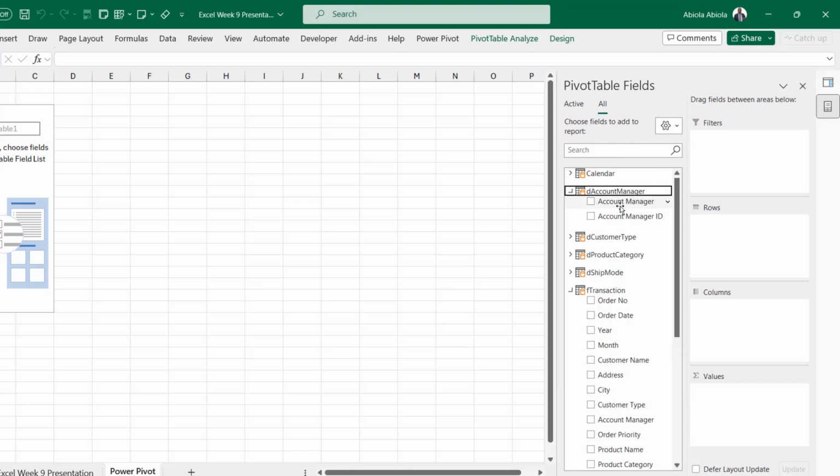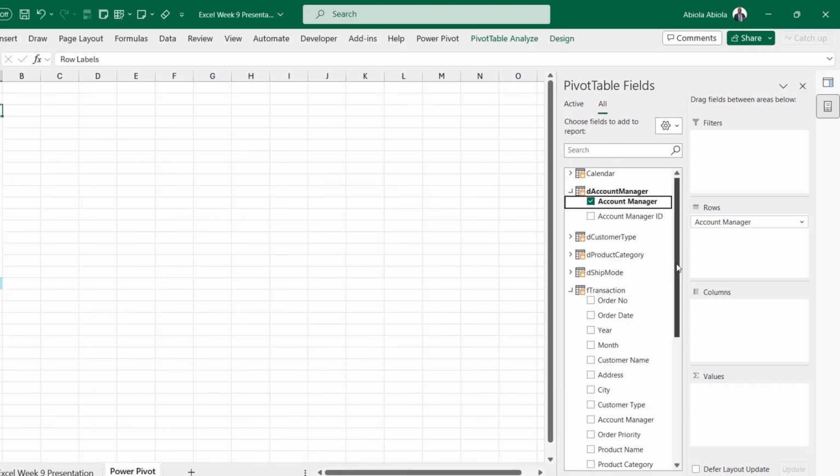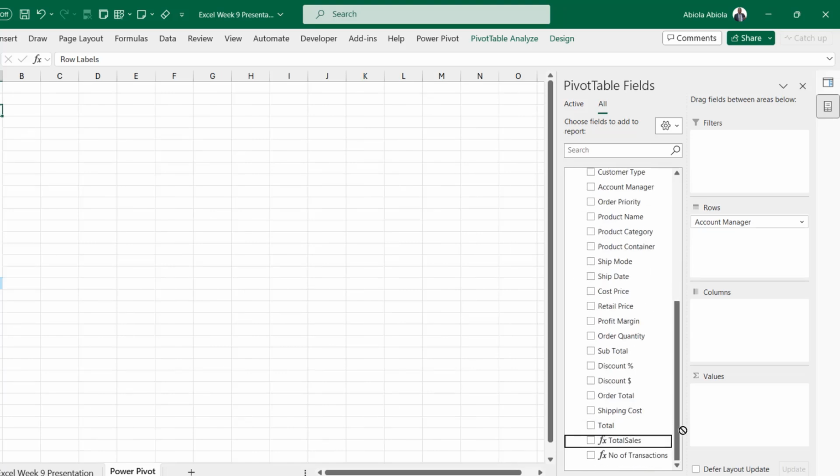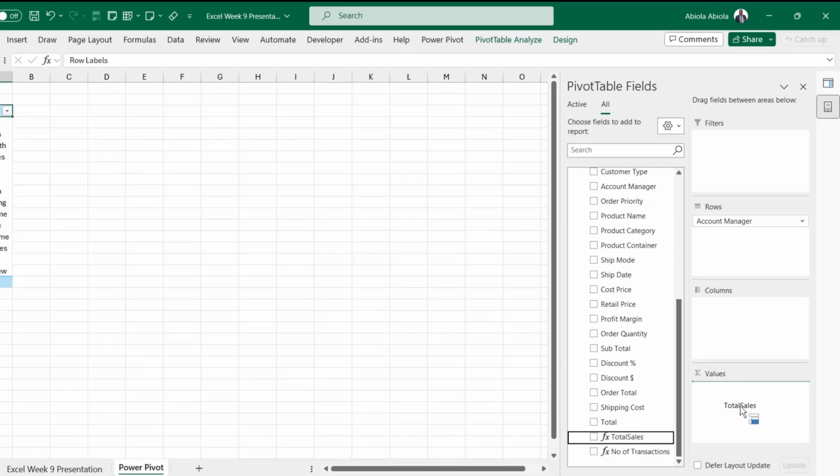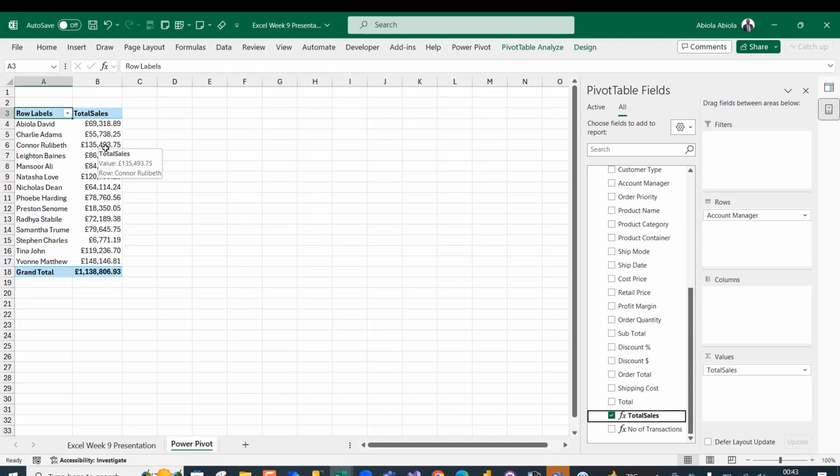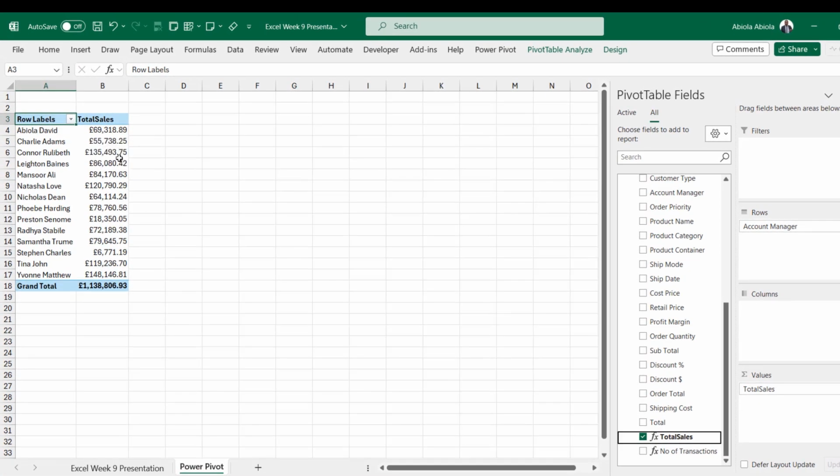So let's just see this report. I want to see the account manager by the total sales. So when I drop this in the values, that nicely creates the total sales report by account manager, which is super lovely. And of course, I can tidy up this report because this is not descriptive.